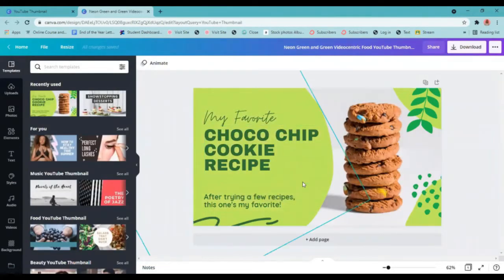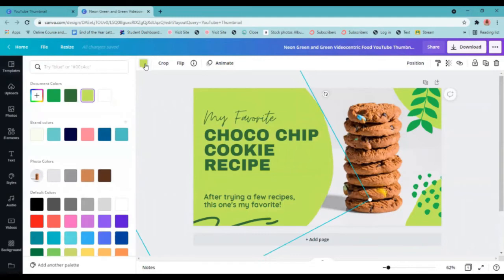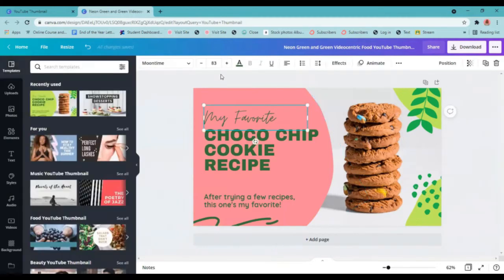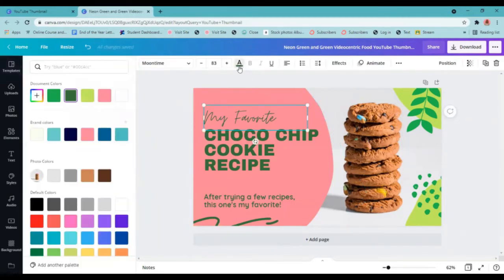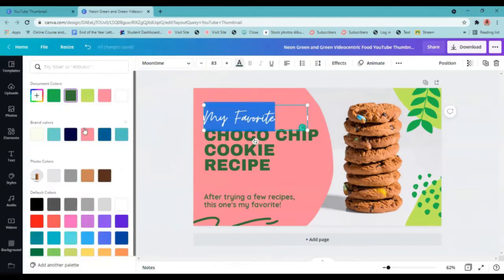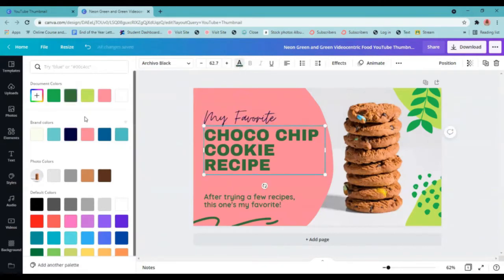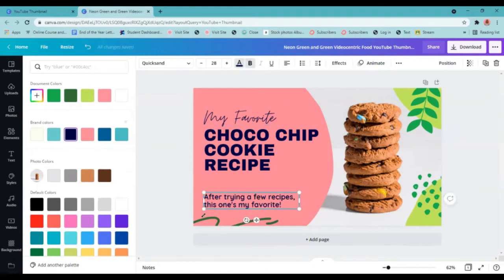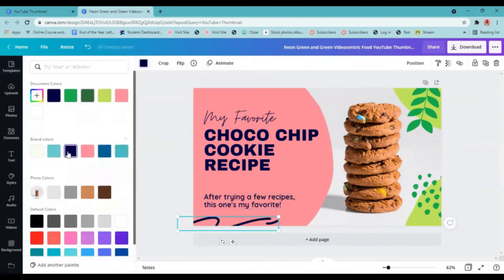And once it loads, you can change everything. So you can see as you hover over things, different things are highlighted, right? So if you click here, this is going to give you this shape behind here, and I could change it by going to the color up here. With the pro version, you see my brand colors are right here, so I can easily brand it without having to search. And you could make it like that. Then if you wanted to change this, you could click there. Right here's your text color. It's very intuitive. So once you know where things are, it's just as simple as clicking on it, clicking the text, changing the color. So I can easily, if this was mine, I could change it all to my brand colors. Anything you click can easily change.